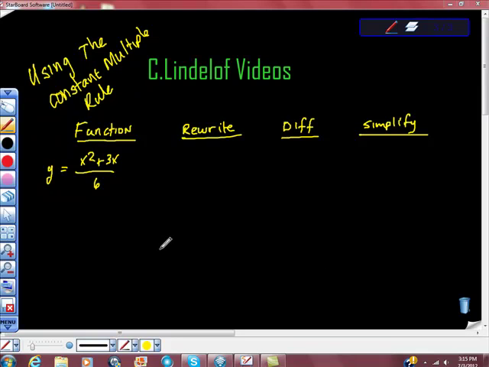Okay, so I wanted to work on using the constant multiple rule. What I'm hoping I'm going to be able to convince you of is this: I can see this happening here. I look at this and I'm like, it's this whole thing times 1/6. So I'm going to pull out my 1/6 here, look at the function in here and say, here's the actual function. I'm going to differentiate that.